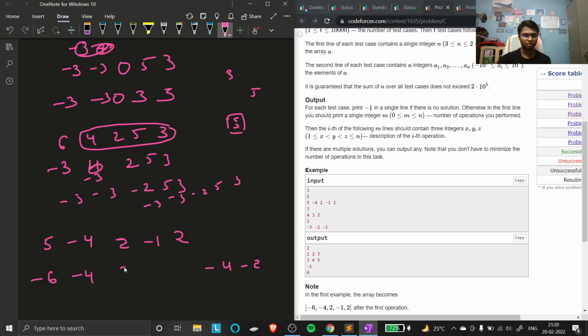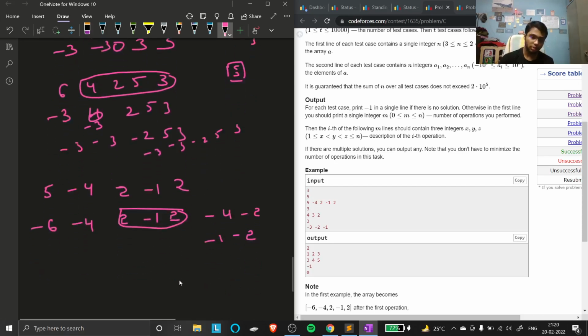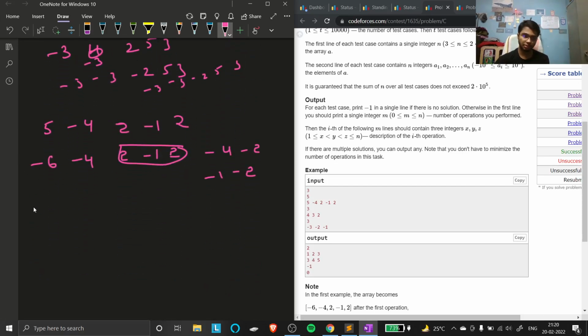Minus 4, 2, minus 1, 2. Then this, so we pop out this. If you see this, maximum of minus 2. So it is giving me minus 6, minus 4, minus 3, minus 1, 2.